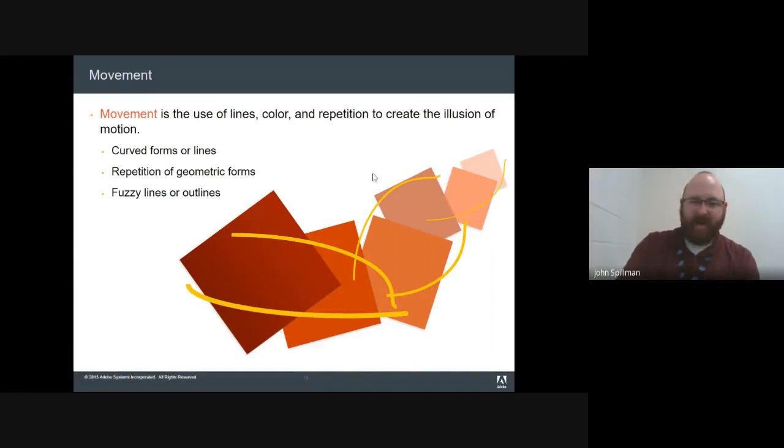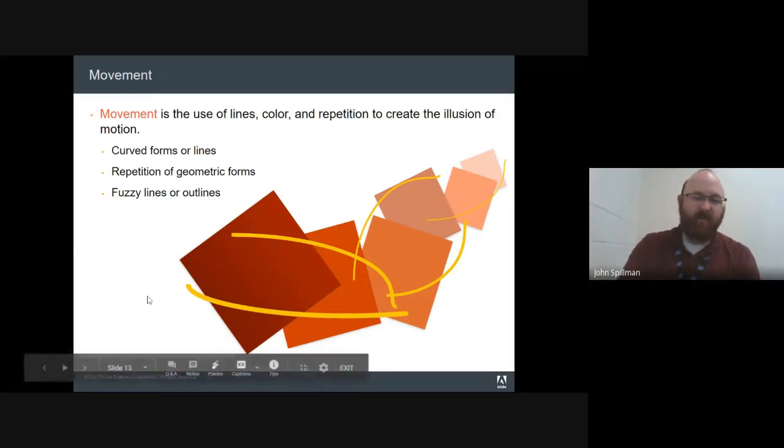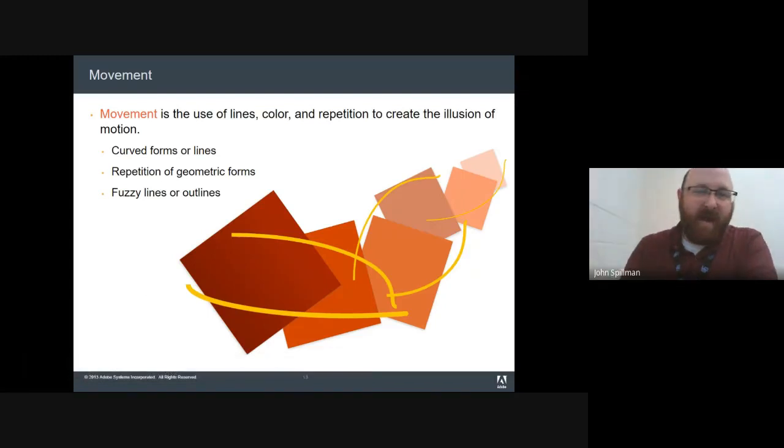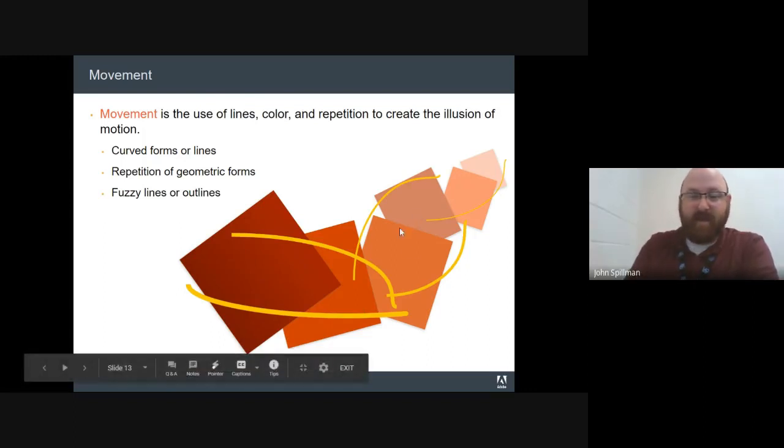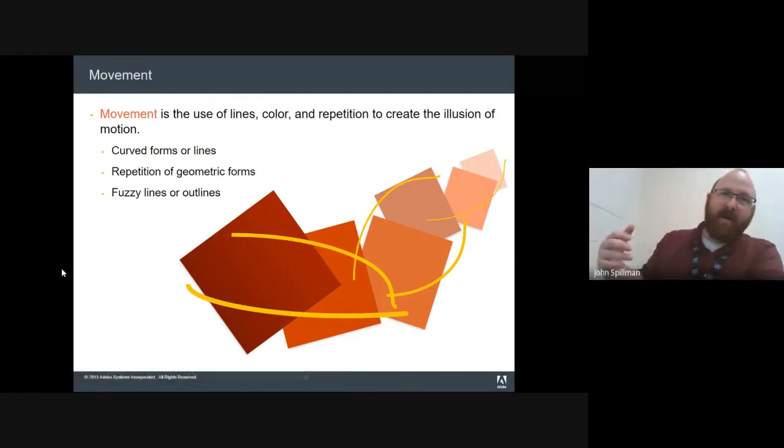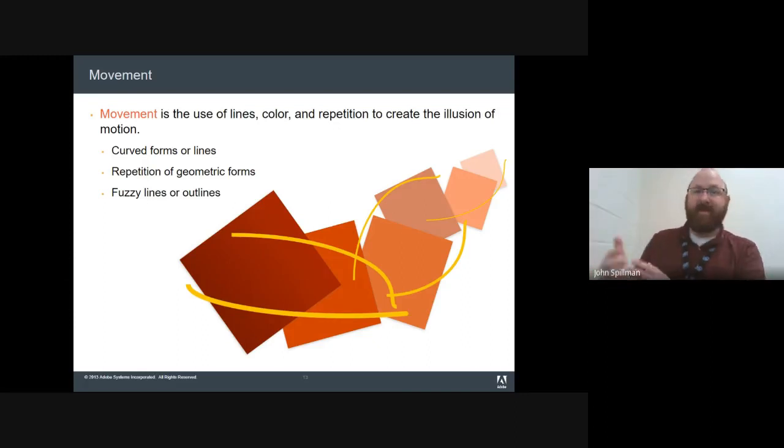Now, this is a simplistic example, but of course, we're going to look at some other examples that also indicate this. But basically, if you can point to something in a design that creates the illusion of movement or a sense of movement, then that's going to be movement, right? And that can be lines. It can be repetition of shapes. It can be the flapping of a character's jacket that could create a sense of movement, all right? So it can be a multitude of things when we're thinking about movement here.